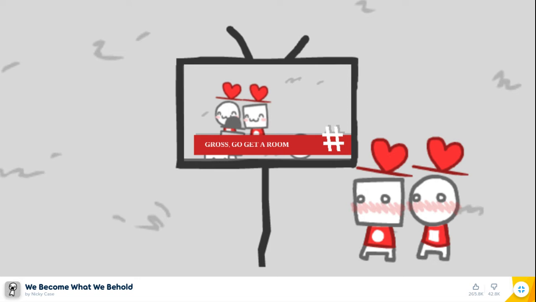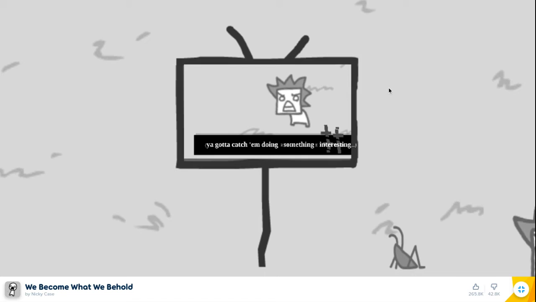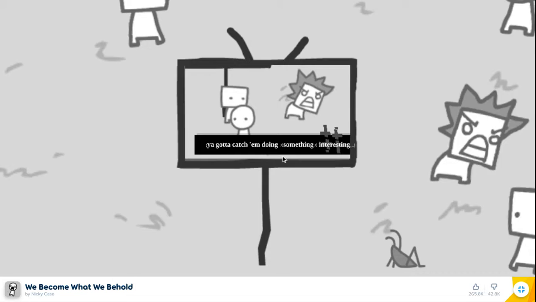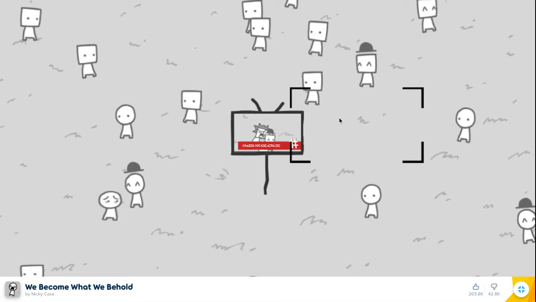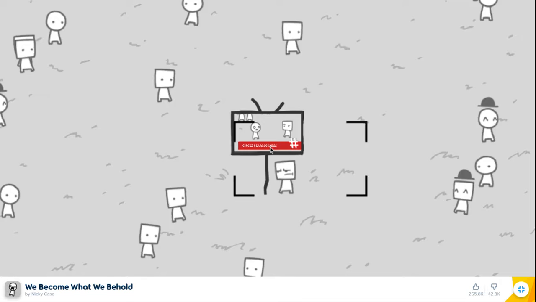A weird shame. Who was he? Gotta catch him doing something interesting. Okay. I'ma watch you, bro. Took a picture for no reason. Oh my god, those guys are creepy. Where is he? Is he still here? Or is he just gone? He's scared. And they were scared of each other. So I'm a really bad photographer.